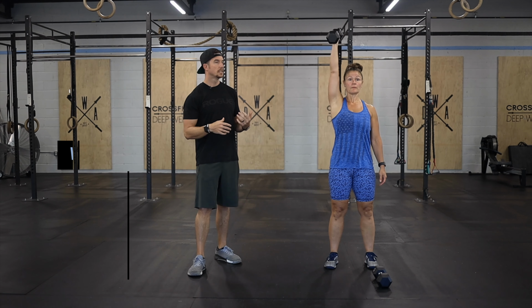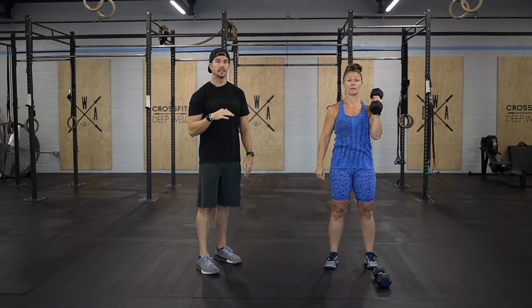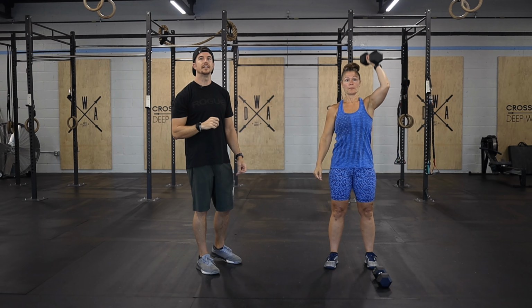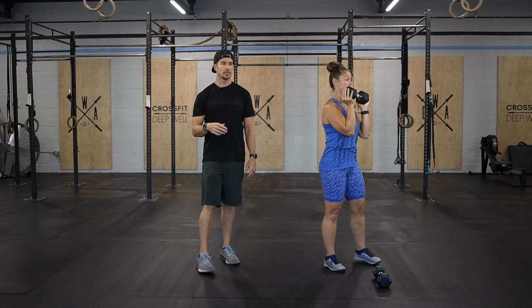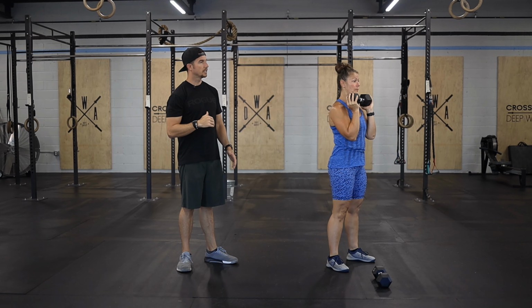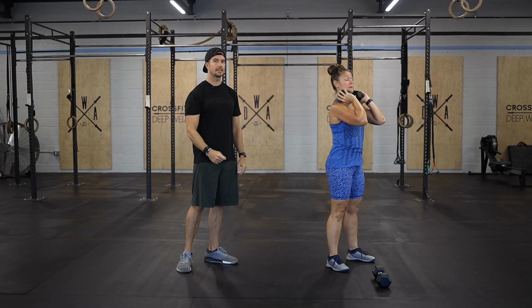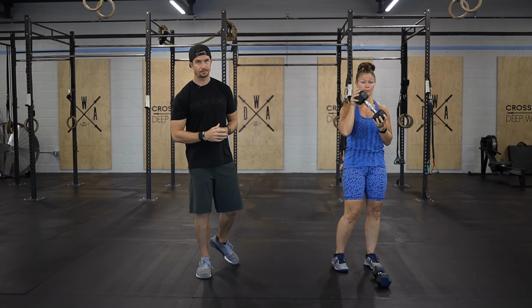So for that press, just keeping everything nice and tight, pressing from the shoulder to full lockout. Again, 30 seconds on each side in that minute. The next minute is gonna be 45 seconds of a single dumbbell front squat. So holding that weight in the front, getting a nice deep squat, keeping those elbows up, and a nice flat back, tight core throughout those squats.